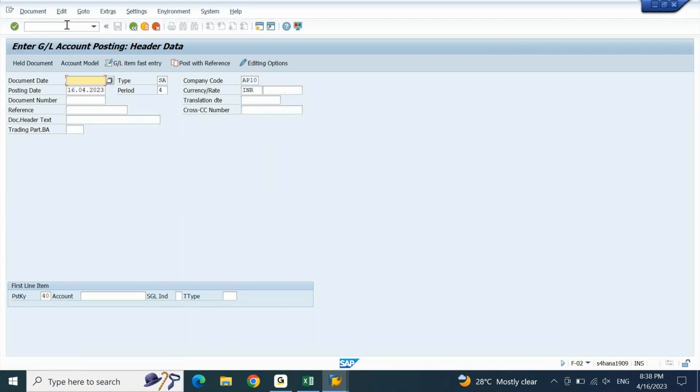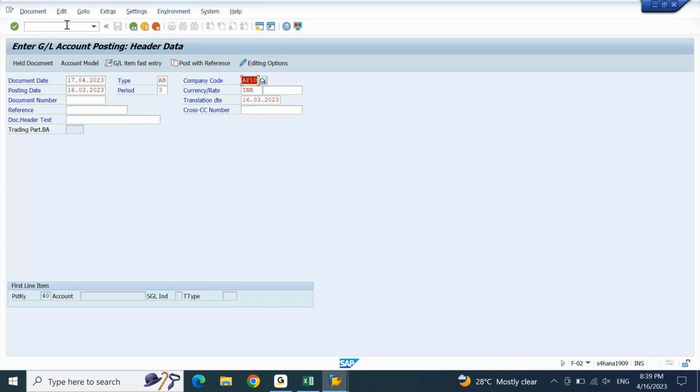Now the other document type that we were talking about is KR. Should it allow or not allow? It should not allow. Enter, enter, enter. Here also it is giving the error message. Now I will put, let's say, AB. Is AB part of your set? No. It should allow or it should stop? It should allow.